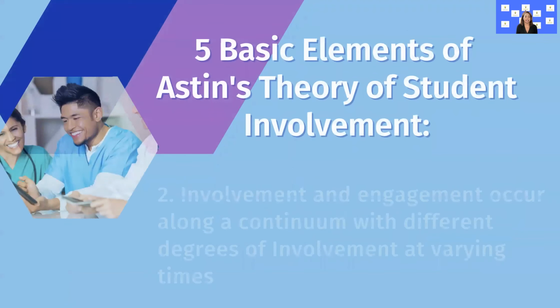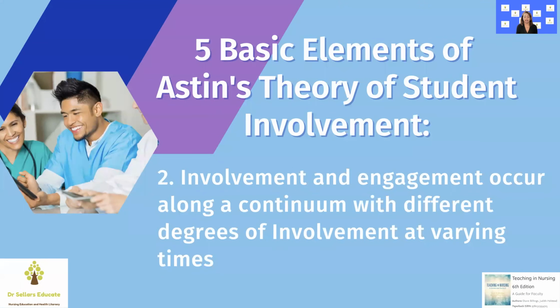All right, let's take a look at the second element that we want to touch on. Involvement and engagement occur along a continuum with different degrees of involvement at varying times. We know that when we use a flipped classroom design for our student learning atmosphere and environment, it does require the student to do quite a bit of pre-work, as well as us as the educator. So that's just one example when we think about the continuum with different degrees of involvement. That type of learning experience is going to require a lot of pre-work for the student to complete.